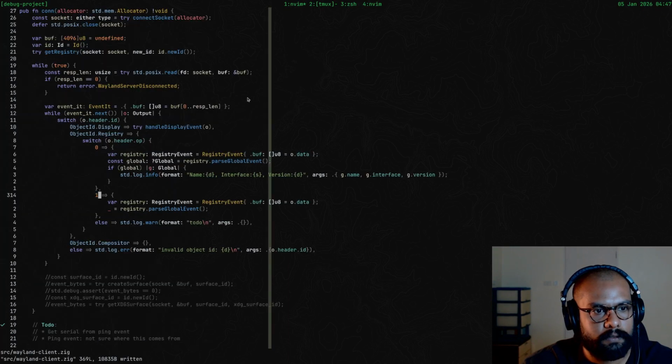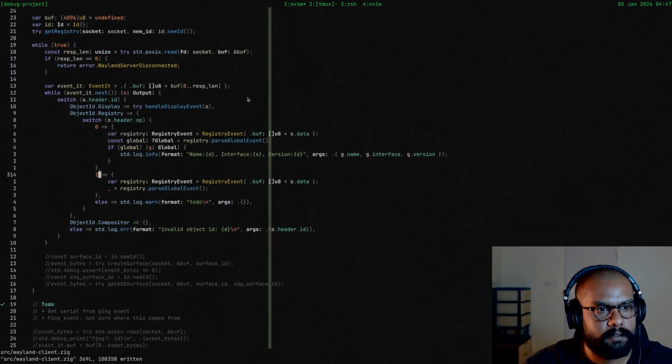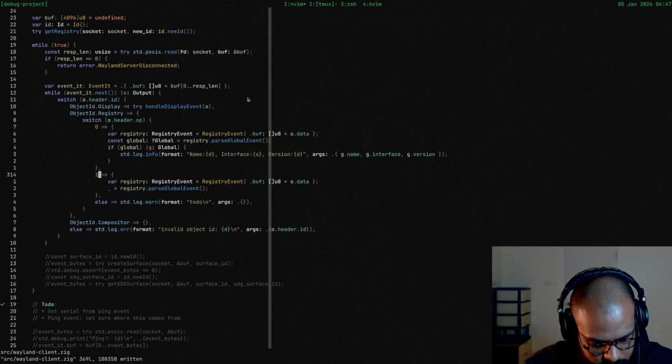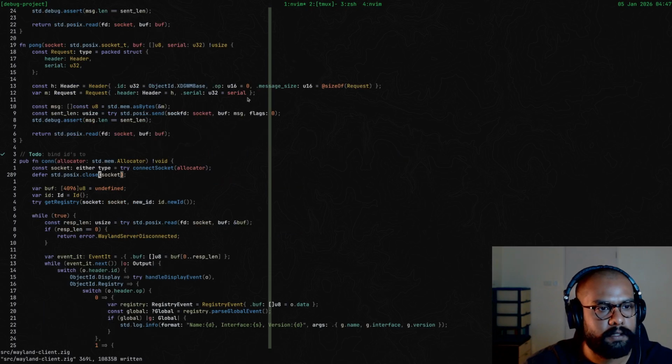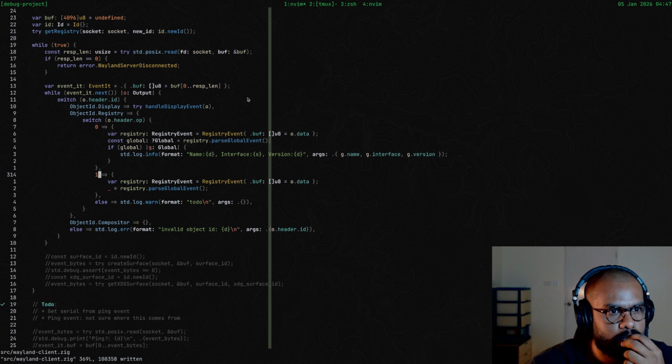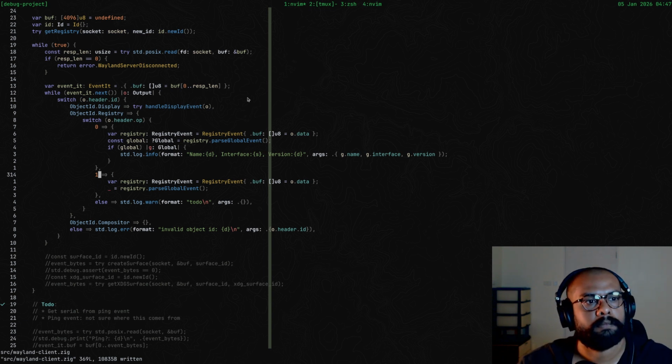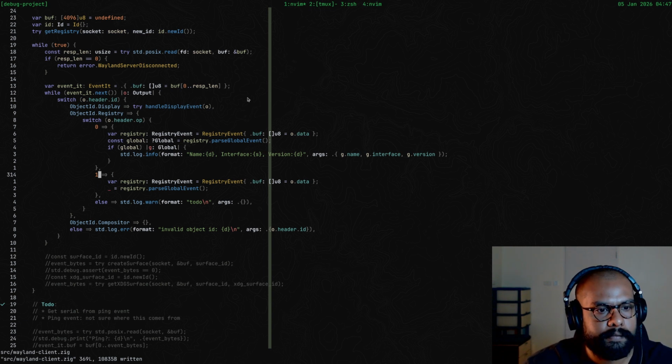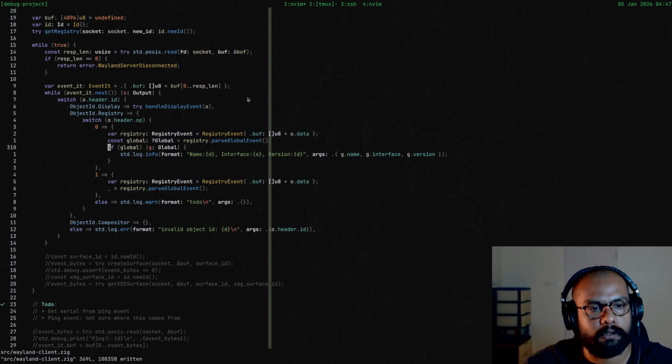So now I need to bind. What's the first thing I need to bind? What do I do with this global object?